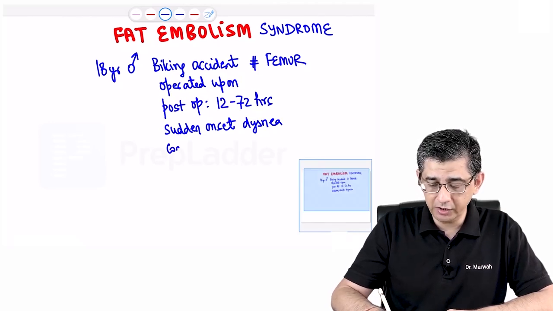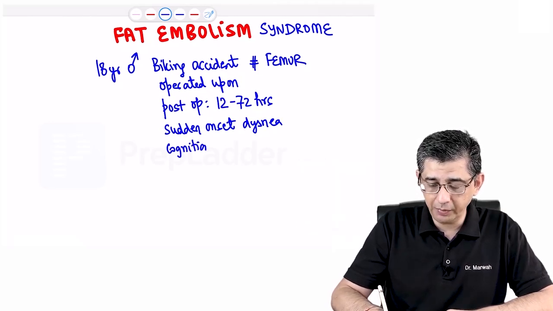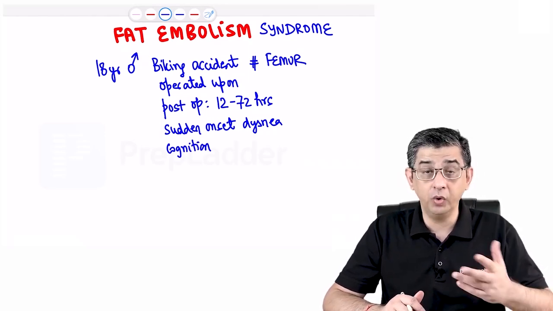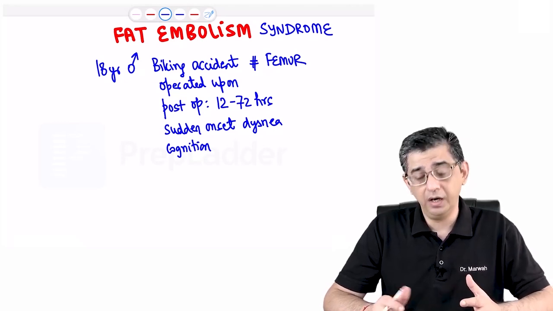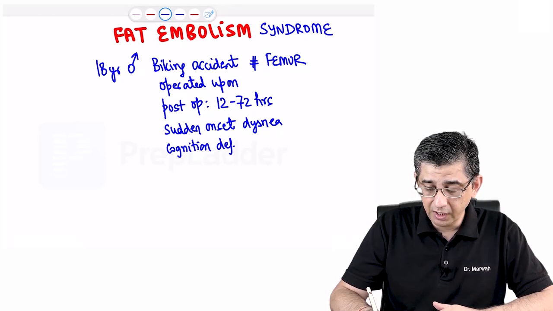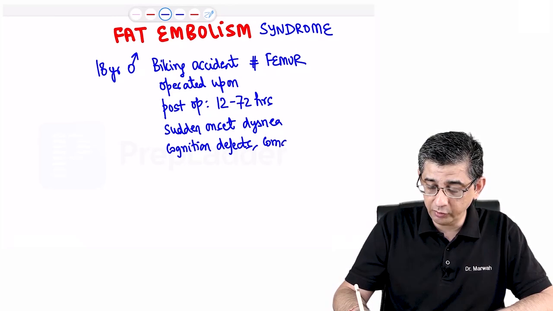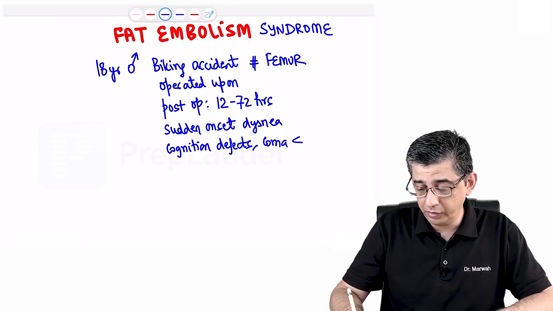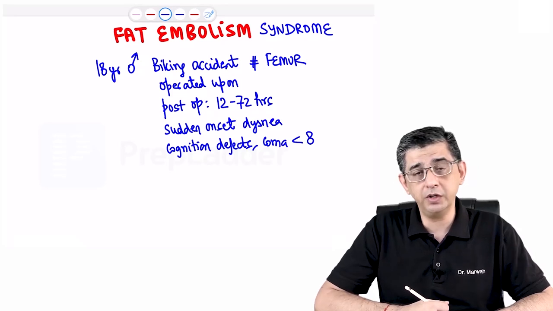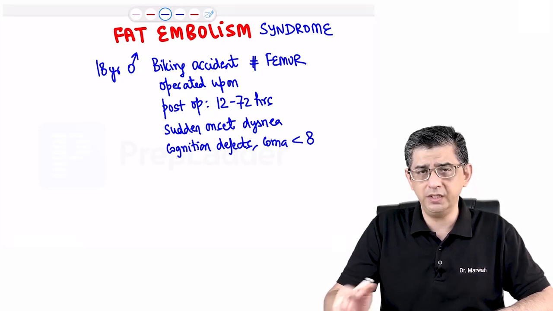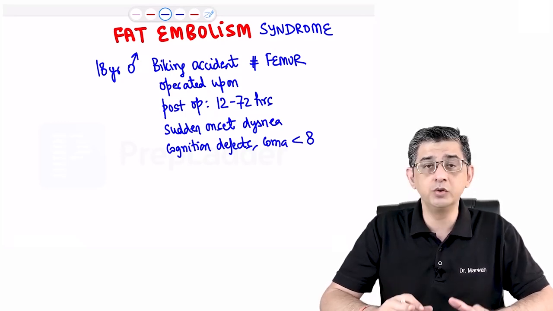Initially, it's possible that this person may not be recognizing his parents. He may not be recognizing that you are a healthcare worker. He might be having cognition defects. Subsequently, in fact, these patients can go into coma and you might even have to intubate the patient. Now, for the parents, this is obviously going to be a big shock, because initially this guy, post-operatively, spoke to his mom. He said, Mom, I had this accident. I'm fine. Please don't worry.